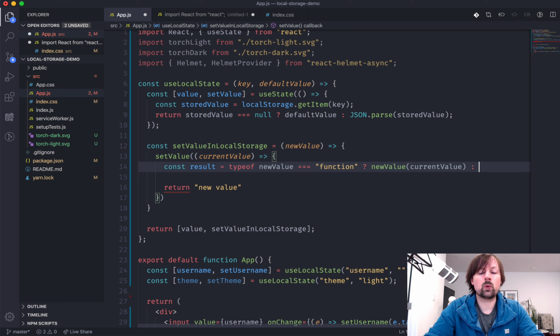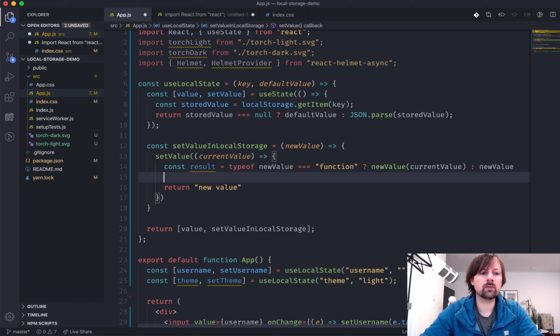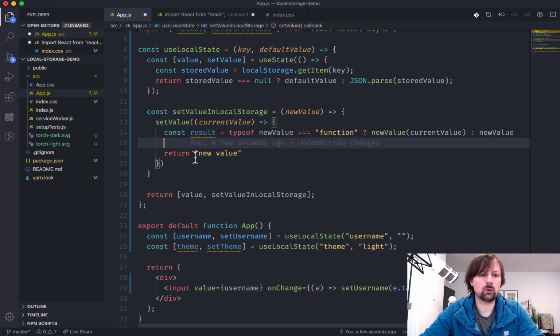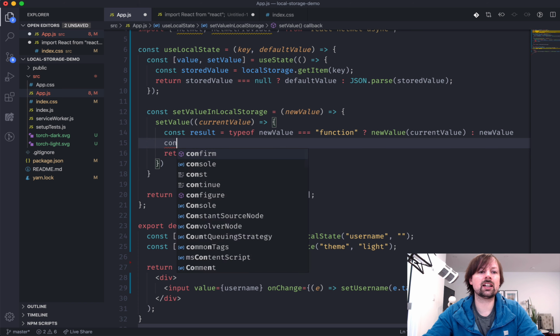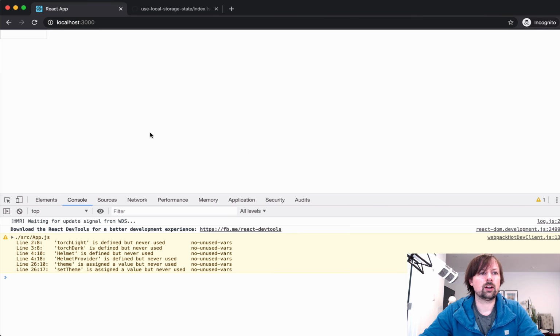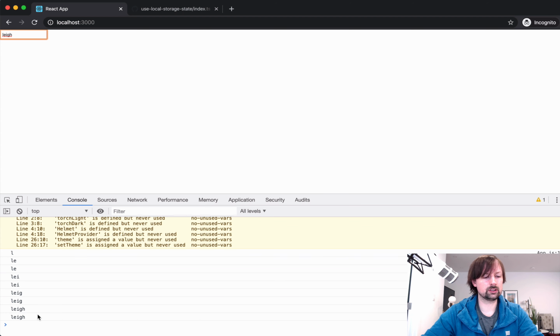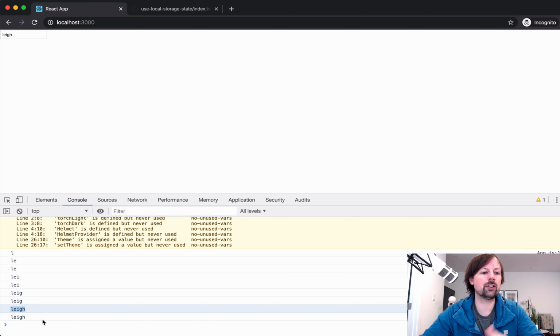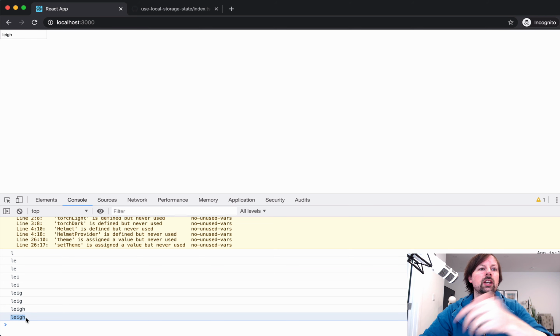Otherwise, meaning we already have a value, we don't have to call anything, so we'll just pass back this new value. Now that we have result here, let's just return it for now, and add a console.log to see what we're dealing with. Okay, so we come back here, and as I type in, it's got a bit of double rendering going on from the looks of it, but it's console.logging out every value that it receives. So basically we need to just take this and put it into local storage now.